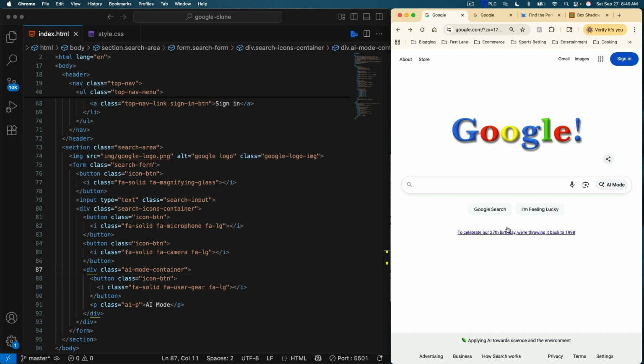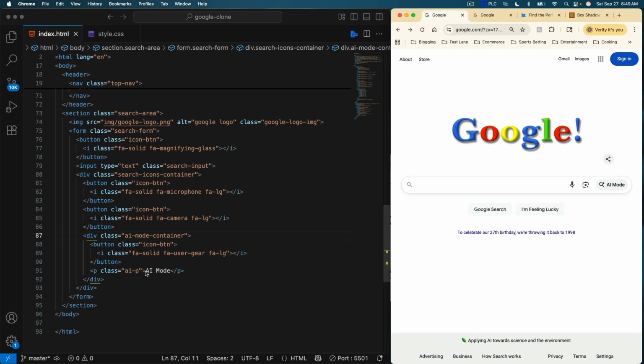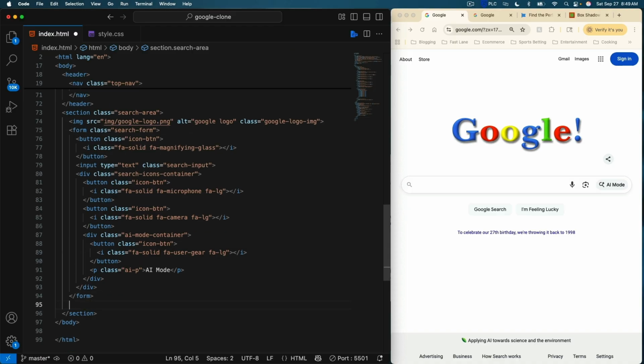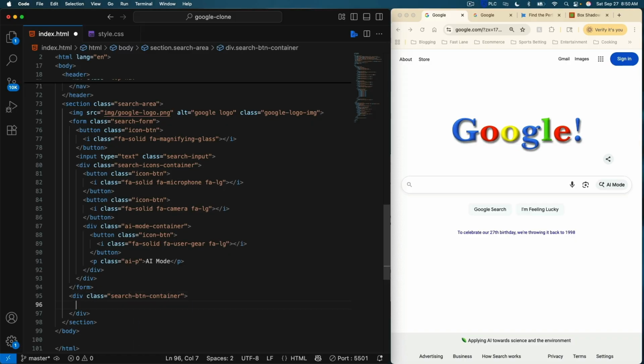Let's just do the buttons because they're going to be in the same section. So let's go below our form and we'll make our buttons container. So we'll say .search-btn container, search button container. And we're going to have a button.